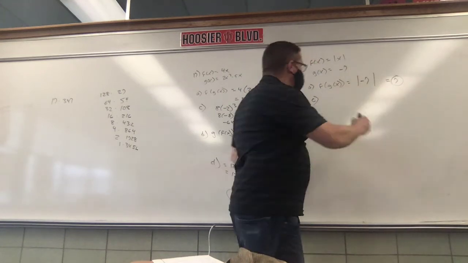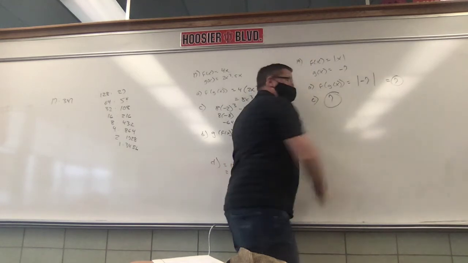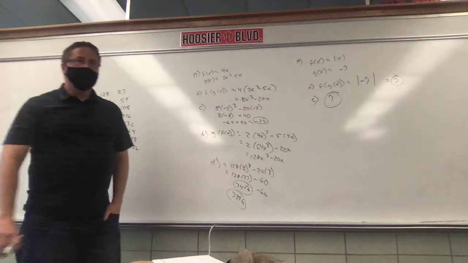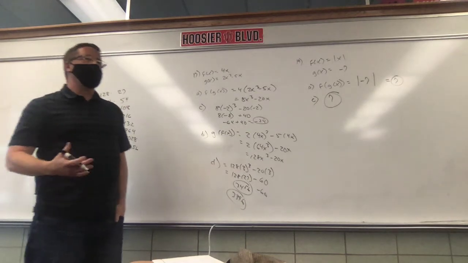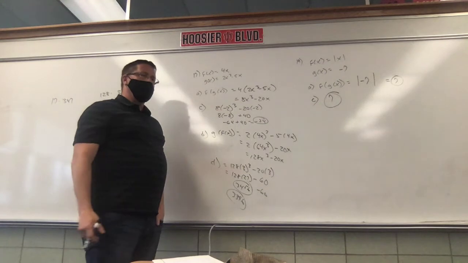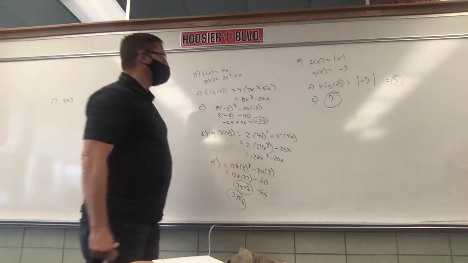So what do I write down? 7. What else do I write? So guess what the answer is? 7. There is no x, so you write down what you got. I told you to write down the problem, and when you get to an x, put in -2. Well, there was no x, so just write down the answer, which was 7.